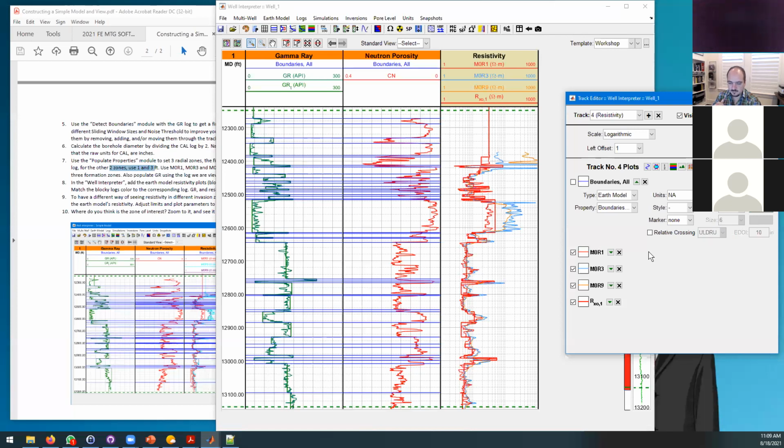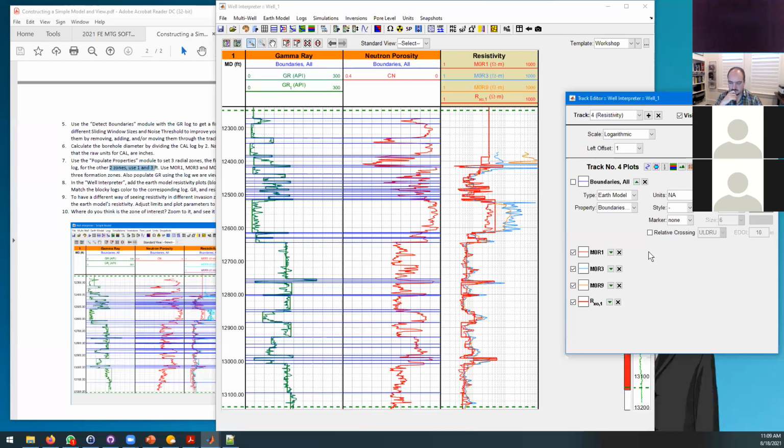Let's assume we do have a boundary of invasion within the radius of investigation of these tools, but my concern is that maybe our inversion model or the sensitivity of the measurement is not accurate enough for us to apply that kind of restriction.